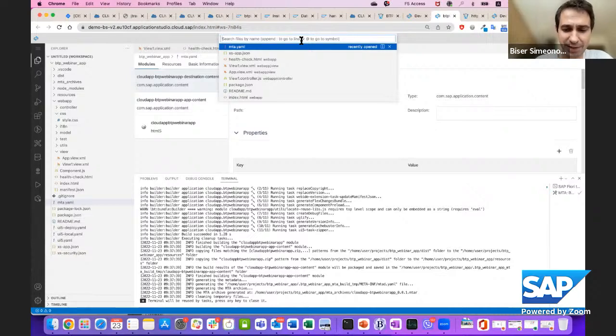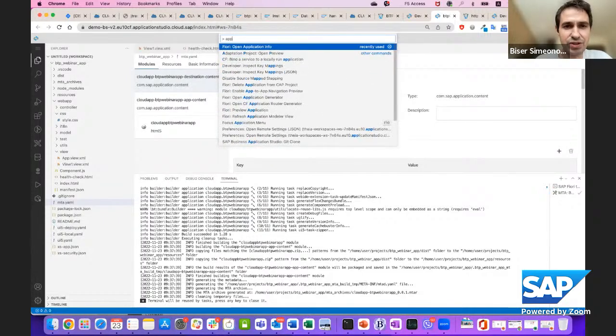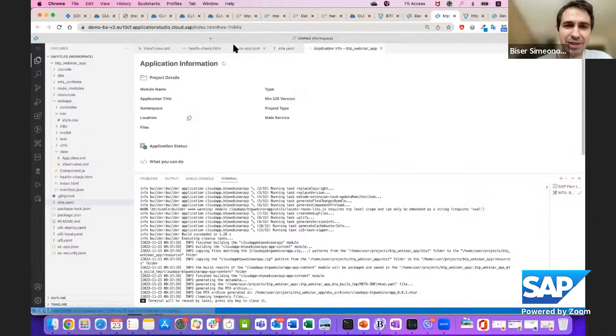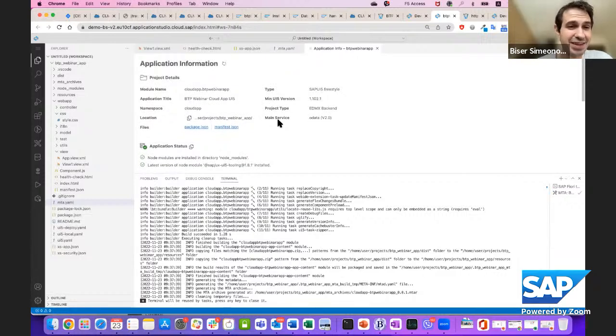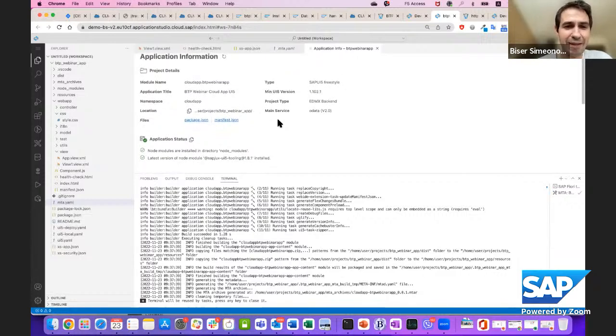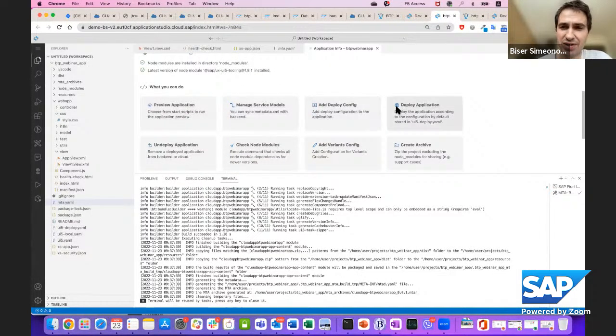In order to do so, I need to go to the application. I can deploy it with different commands, but I really like this option. It says Fiori Open Application Info, and that provides a really intuitive interface for the application you have built. We see the application status, and then as different tiles, we can also navigate through different types of activities. In our case, it's gonna be the deployment of that application.